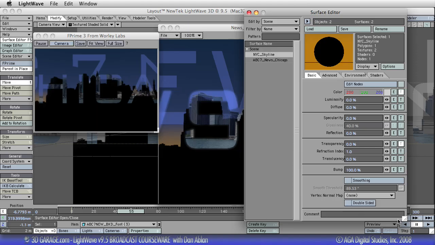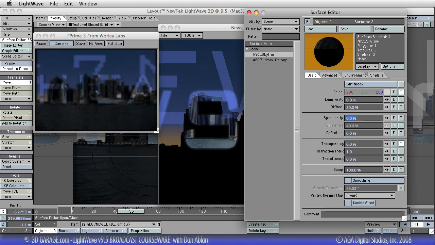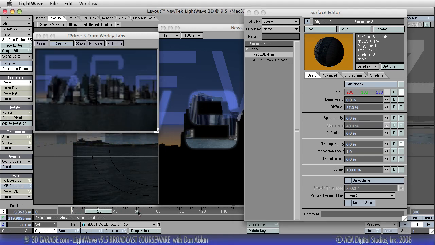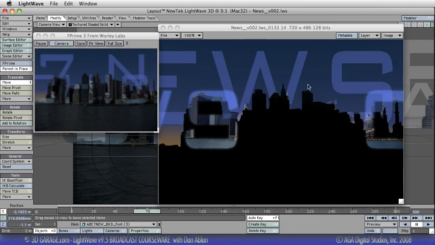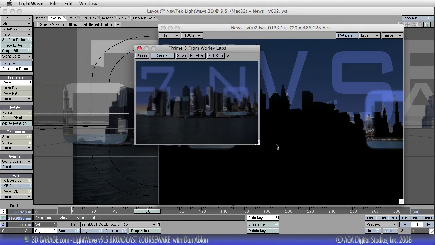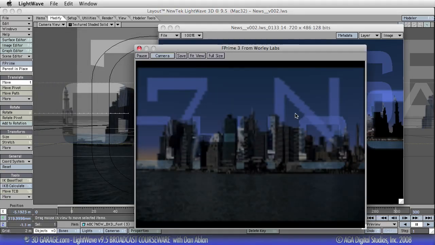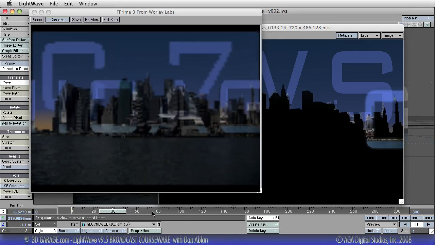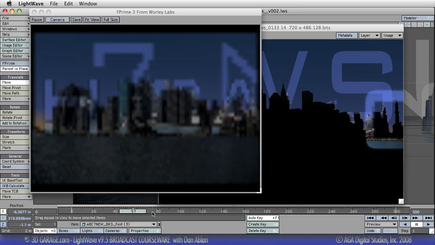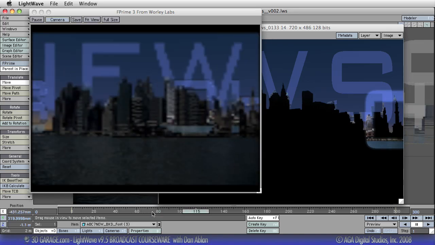I think I still have a window open here somewhere. There we go. About 20%. Just enough so you could see it like that. Okay, because what's going to happen when we put all of our glows and flares and everything on, you want just a hint of a city back there. Okay, so that's why I thought the New York would work fine. You're not going to necessarily notice a huge difference that it's not Chicago, but we're just doing a generic, of course. All right, so starting to get busy, but looking good as well.